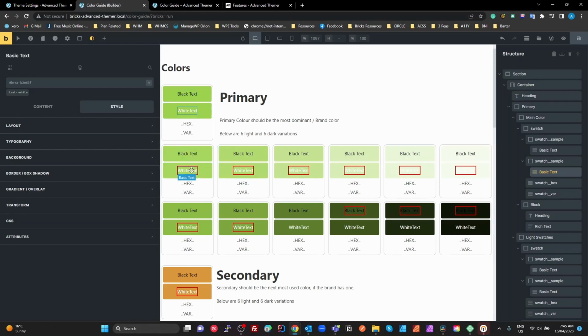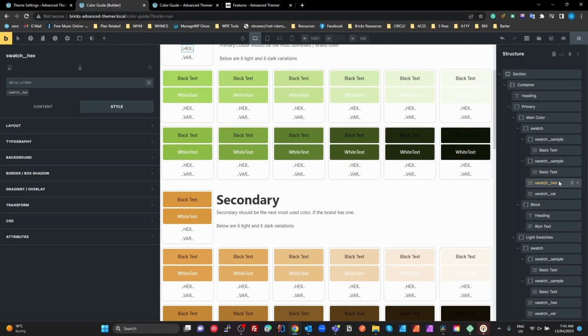So in this case here, my white text does not work on that variation there. My black text does. We go down to this here, the black text works on that, the white text doesn't. Okay, it's not always obvious. When I look at this here, that white text looks like it'd be fine. This white text looks like it would be fine, but whatever the contrast checker that it's using, I'm not sure if it's checking for a AA rating or AAA rating, whatever it's saying, this isn't ideal for an A11Y contrast ratio. Right, so we'll just switch that back off again, and that's the swatch.